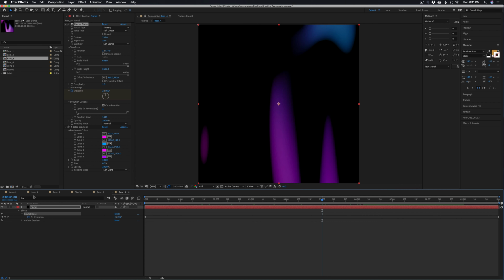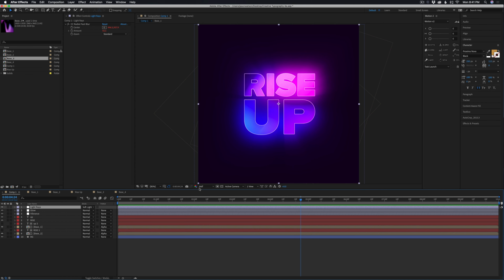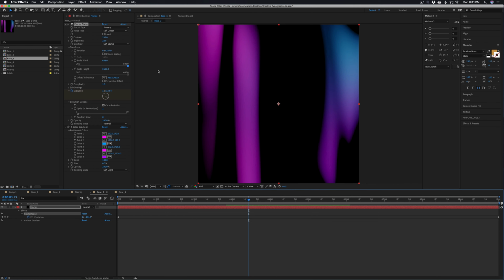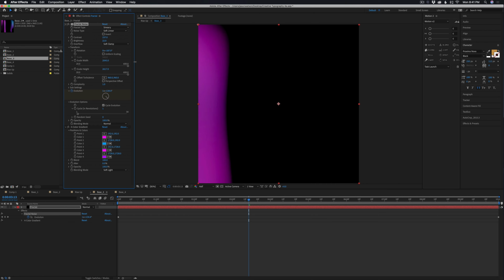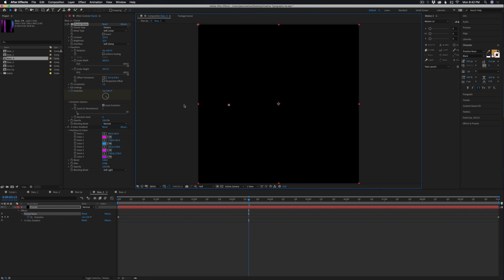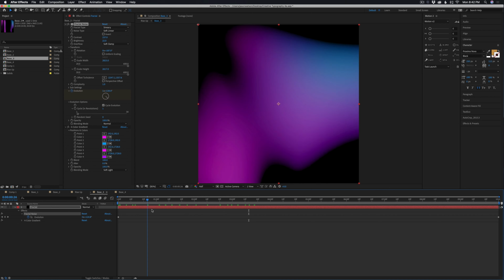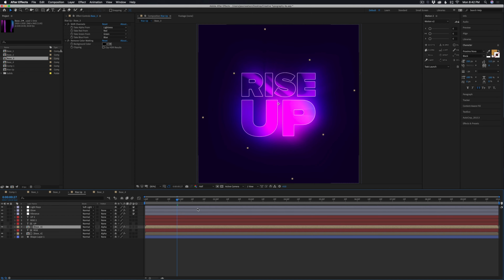And I kind of like how in this one, I got some really solid places like this. And you can see in this one, that doesn't happen as often. So the great thing about this project is that we've used the pre-comps and everything is non-destructive and procedural. So I can just go into here and, to fix that, maybe I just need to make the width a lot more. Maybe I can pull this over just to make sure I'm getting some of those big blotches in there. And so now I can go back and you can see I'm getting that big blotchy kind of effect in there at some points.